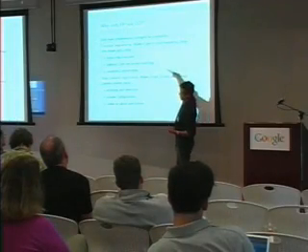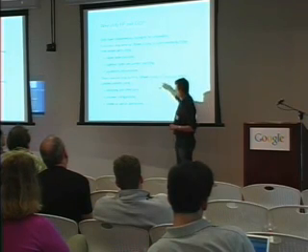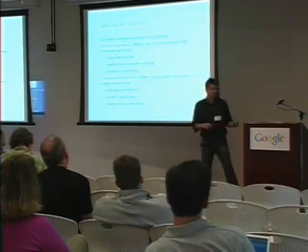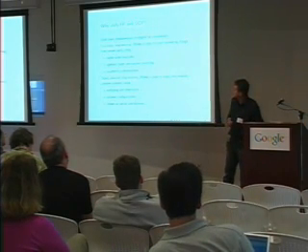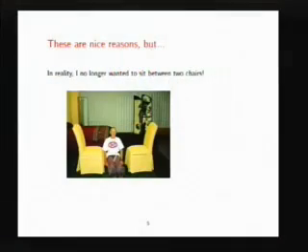In summary, functional programming is very nice to get something quickly from simple parts. Object-oriented programming is very good to adapt and extend existing systems. So the question is, if we combine the two, what do we get? Well, that's sort of the theory, but in reality, my reason for wishing to combine functional and object-oriented programming was that I didn't want to sit anymore between two chairs.